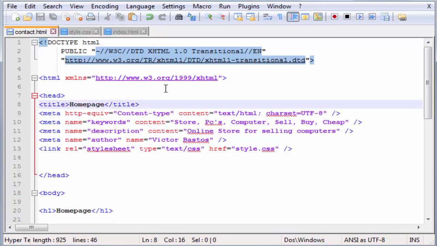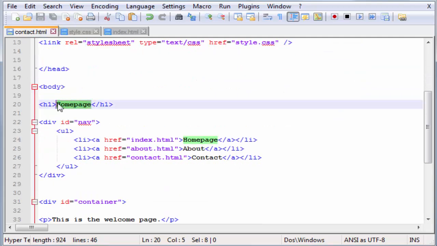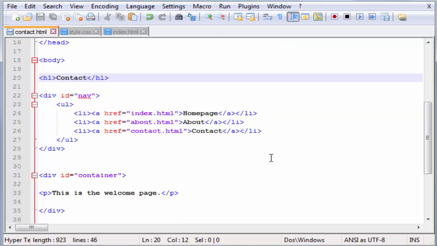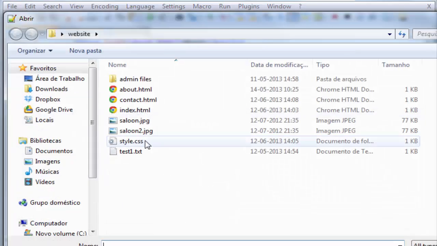So here in the title, I'm gonna type contact, because we are in the contact.html, and down here let's type contact. And here let's change this, and let's say this is the contact page, and save this.